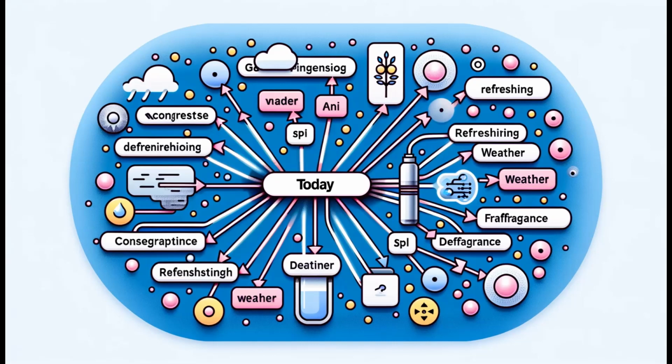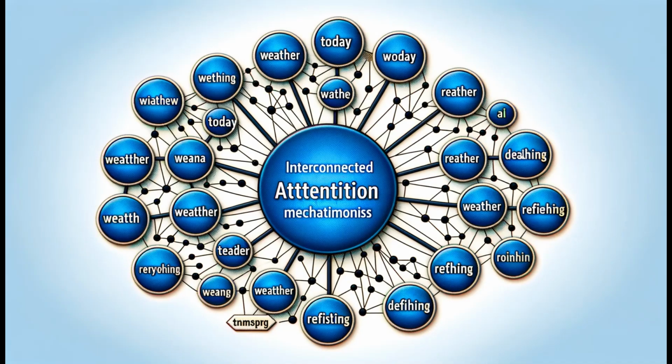At this time, based on the training it has received, it may find that weather is more relevant and fragrant is less relevant. These related words receive relatively high attention. The words that receive attention will find out the content, value, that answers the question. Today gives weather attention, and we continue to scan the next word, weather. Weather also gave refreshing attention. In this way, each word has an attentional relationship with other words. These relationships are the key to our analysis of all questions in the reading test.